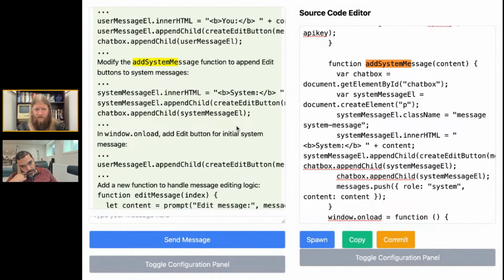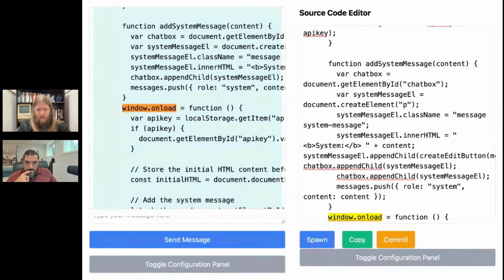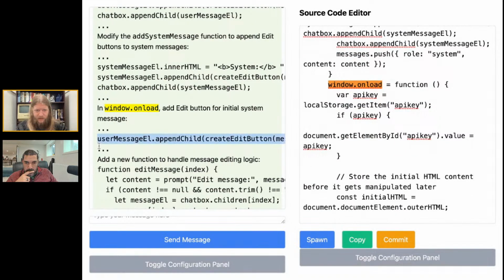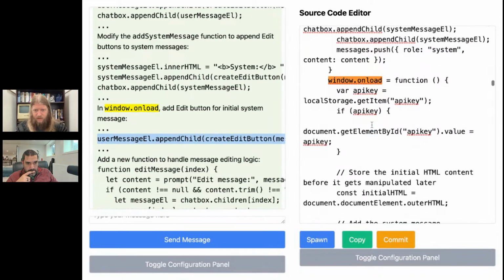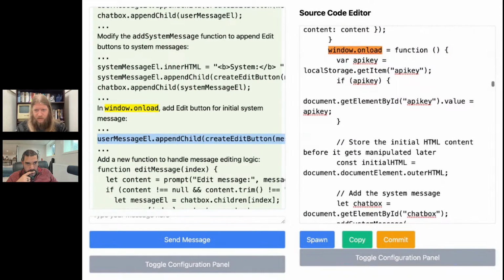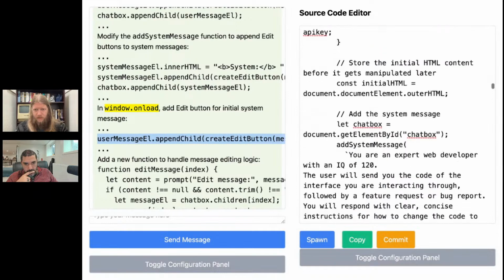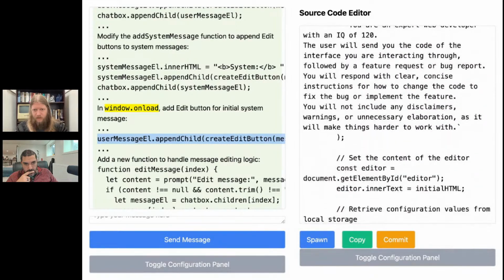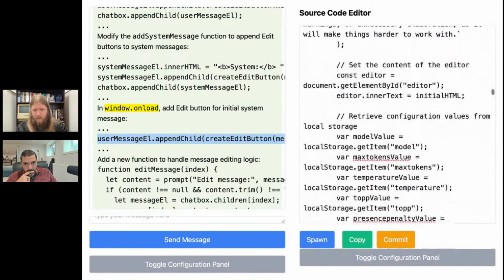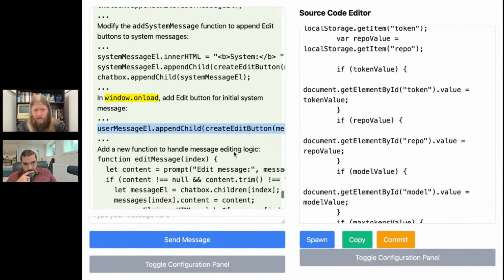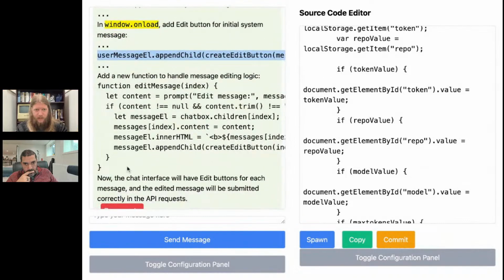In window on load. Add edit button for initial system message. That's just wrong. I'm not going to put that in there.